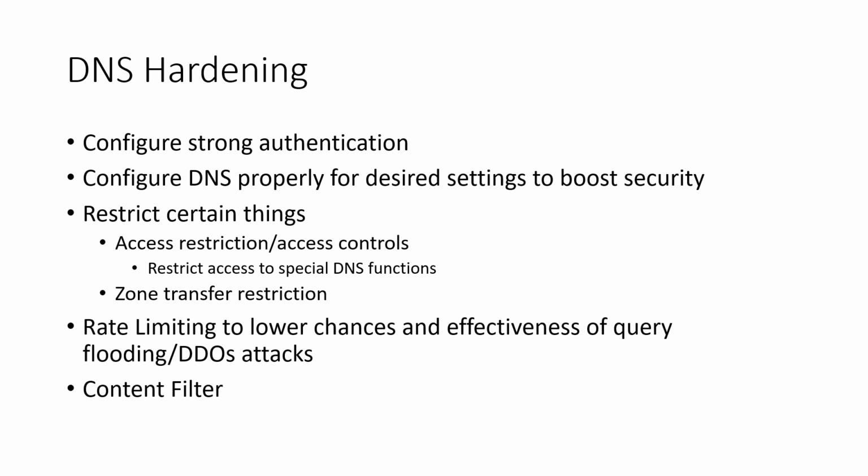Another recommendation would be to use rate limiting to lower the chances of a DDoS attack. This can be very good for a server. If an attacker tries to use a DDoS attack, the chances of it being effective when using rate limiting would be greatly lower. And my last recommendation would be to use content filtering to make sure to filter malicious content from the server.